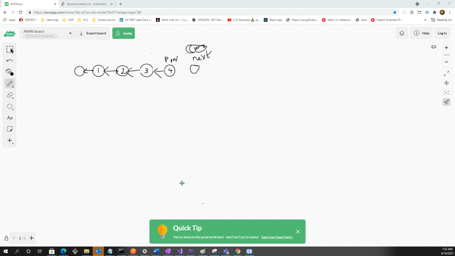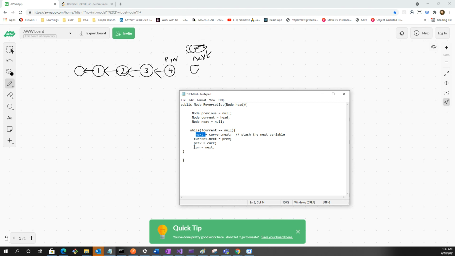If you remember the program, the current will be null, and what it will return is the head node, right? It will return previous, sorry, 4, which is our head node at present, and it will print the list in reverse order: 4 3 2 1, right?